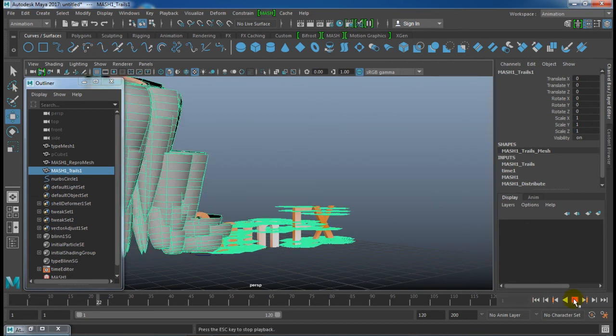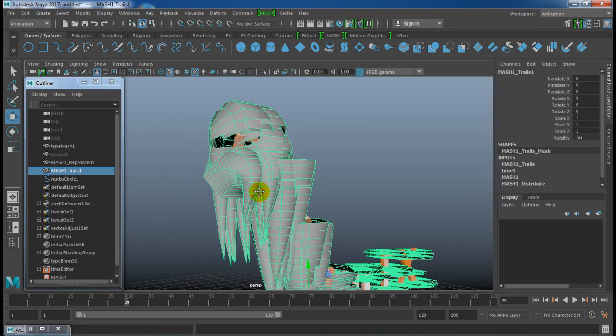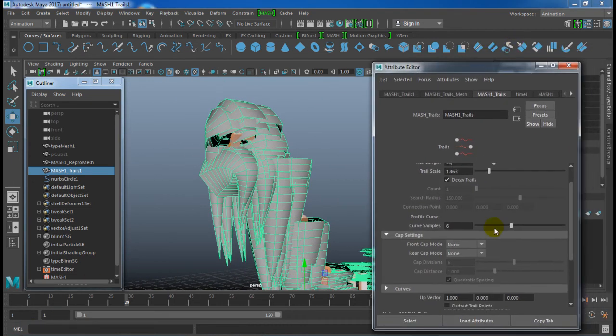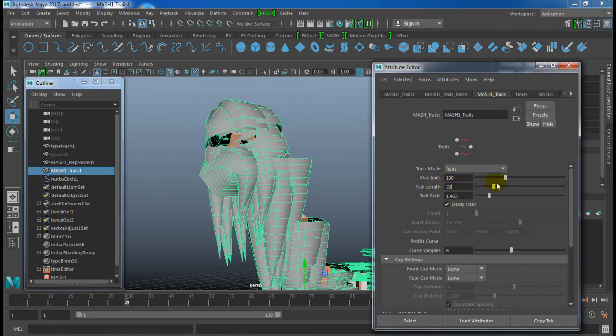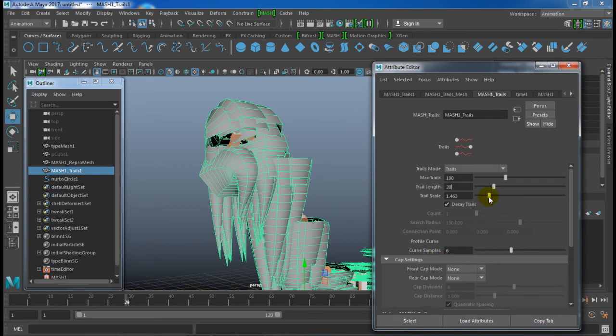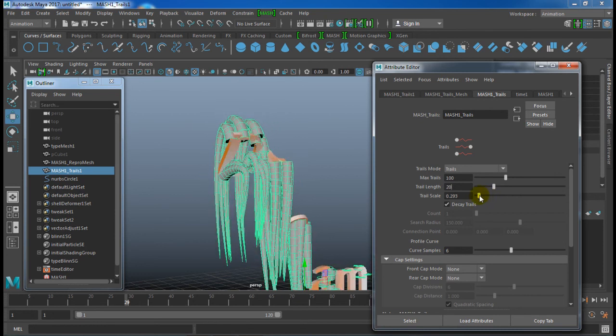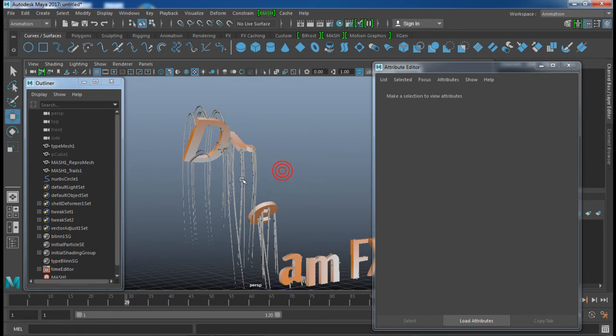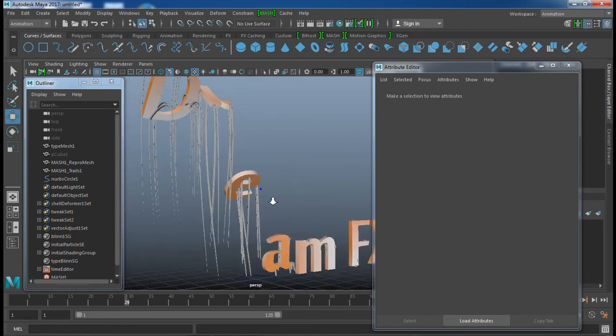This time I want to change my trail. Turn on animation and give the maximum trail length and profile. I want to make the curve sample scale smaller, something like 0.5. Now it looks like a small profile.